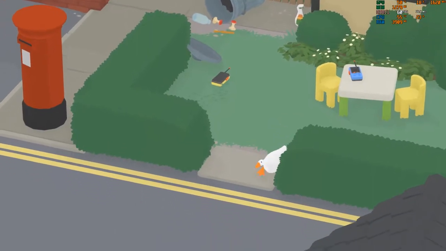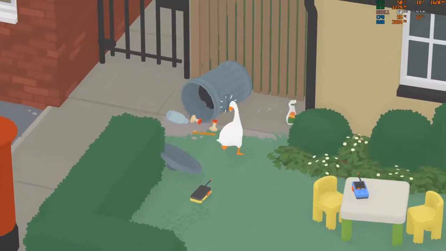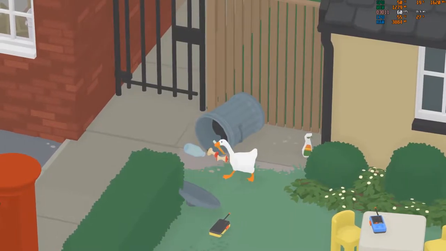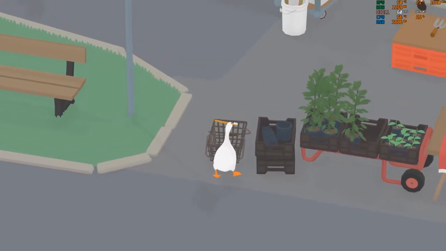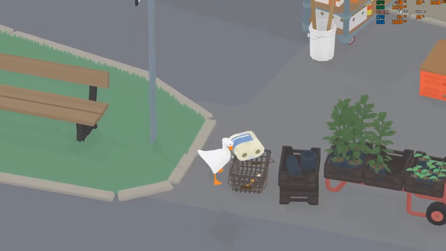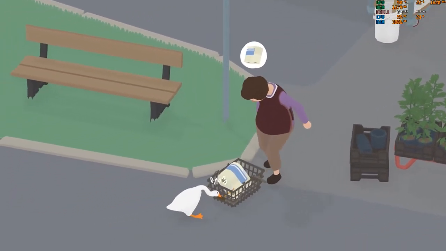I need glasses. You find someone with glasses. Put in basket. Toothbrush, loo paper. Oh. Okay, need those. Holy shoot. Thank you. Okay. I guess loo paper is toilet paper, right? Put in basket. Good. Actually, that's not good. Oh man, she's gonna get it.